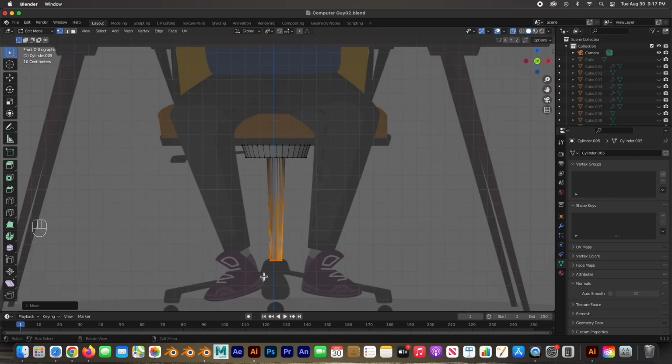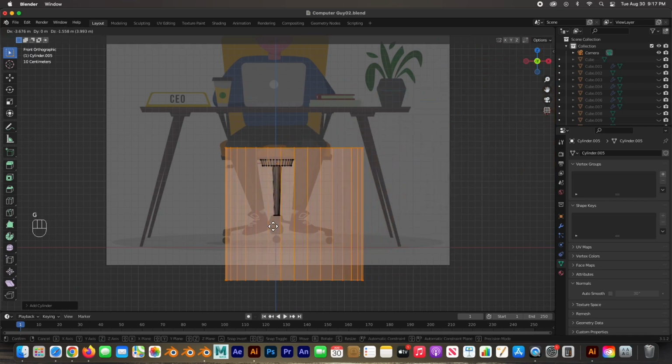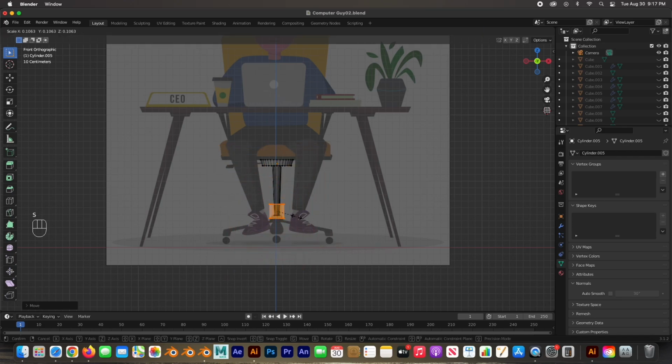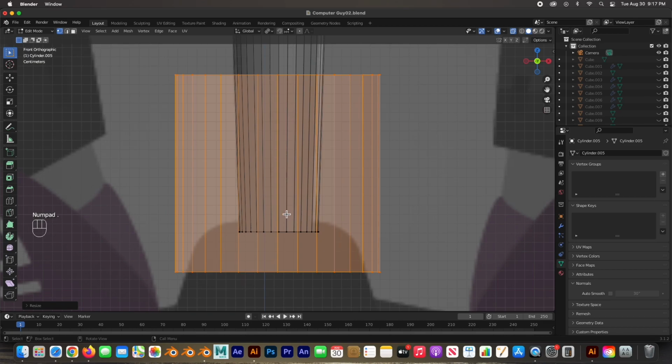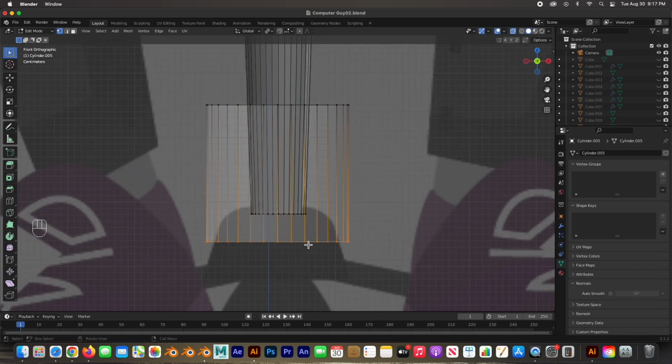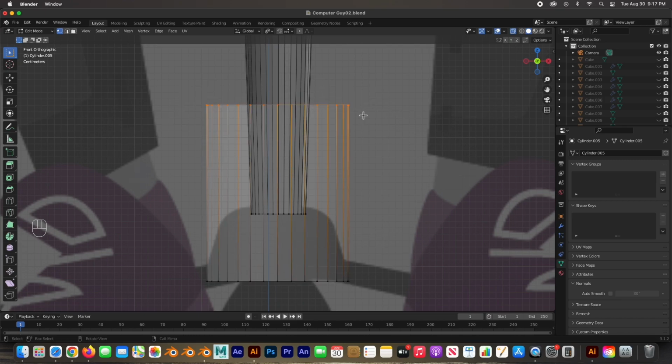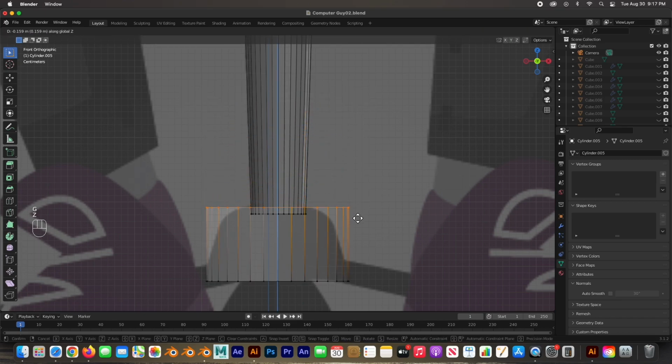And we can create one last cylinder. Let's hit Shift A, cylinder, and let's move it to here. Size it. Zoom in on it. Let's move this all the way down to here. And then let's move this G and then Z to about right there, and then size. Hit S right about there.